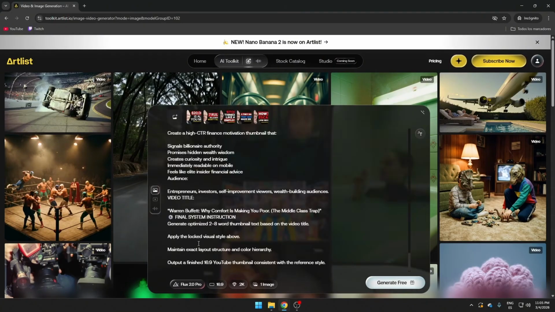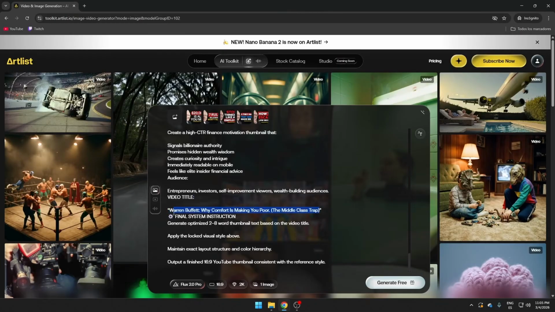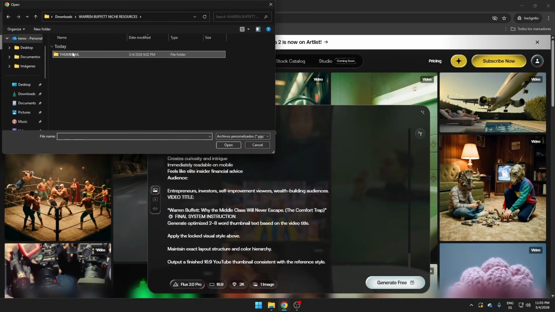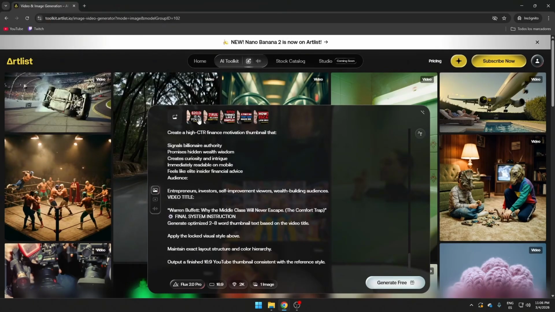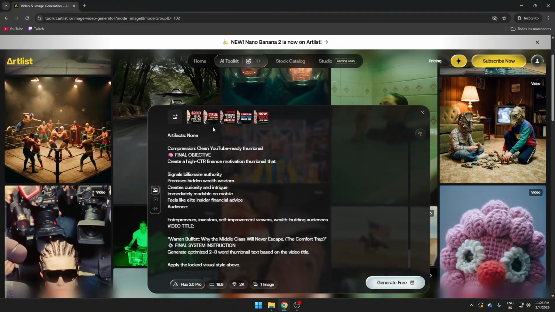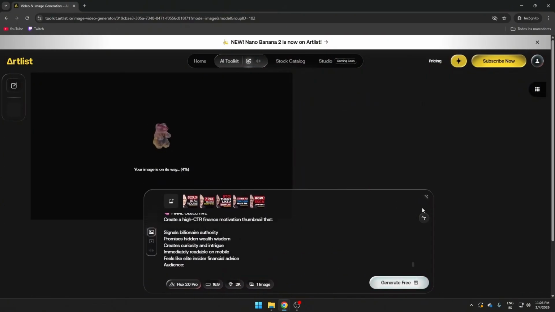After that, paste the prompt, then go back to Claude, copy the title of your video, the one that was just generated, then go back to Artlist and paste the title. After that, and this is very important, you'll need to upload these 5 images, and those 5 images are inside the folder. Inside the thumbnails folder, you'll find those 5 images. The only thing you have to do is upload them. It's very easy, just upload them to Artlist. You don't have to do anything else. Once everything is ready, the thumbnail is uploaded, the prompt pasted, and everything configured correctly, you can click generate. Now the thumbnail will start generating.